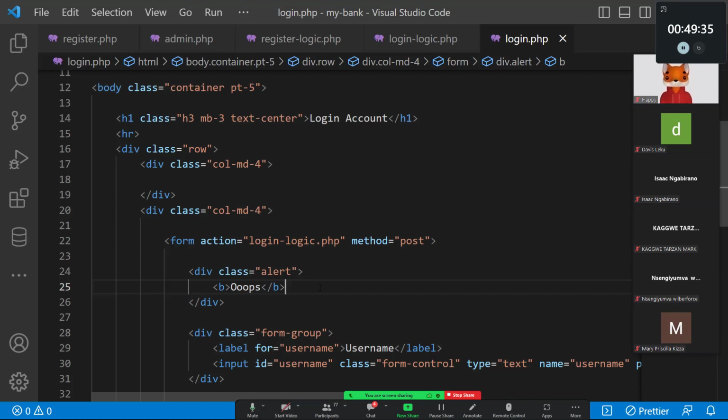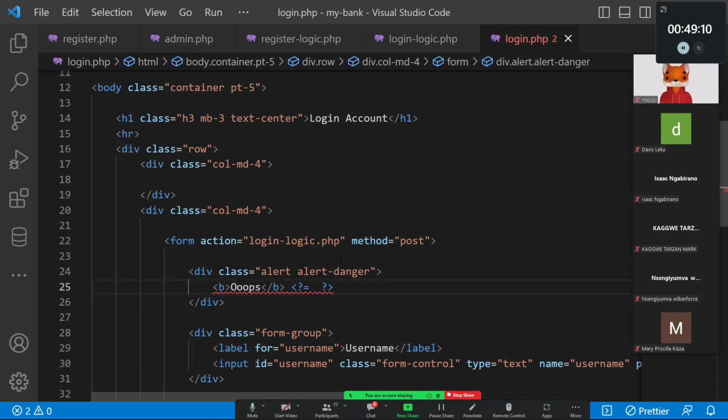So if you want to access things that are in the link using PHP, this is how you access them. Alert danger. Danger will look red. You just simply put a question mark and then open PHP. By the way, if you want to display something in PHP, you can just put it like this, and it will display something directly without even using the word echo.